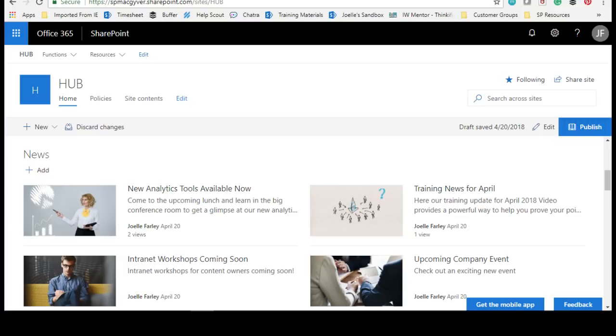I have no idea what we're going to cover. Probably just stuff we saw at the conference. And one of the sessions I'm presenting at the conference is on Flow and how to do approvals in there. I noticed that just today, the content approval action in Flow actually works. It was there before, but it didn't actually work. Now it does.